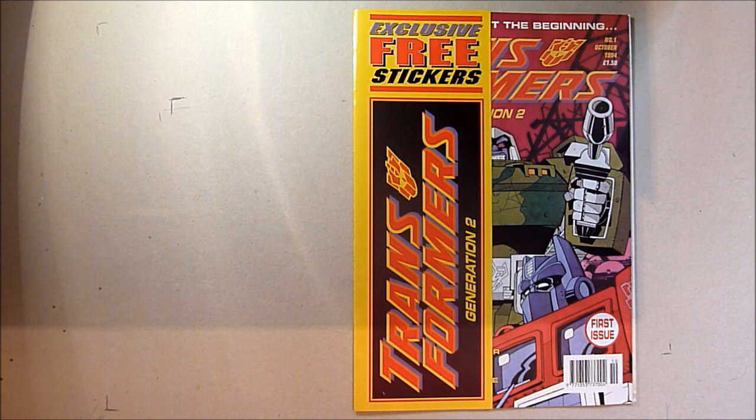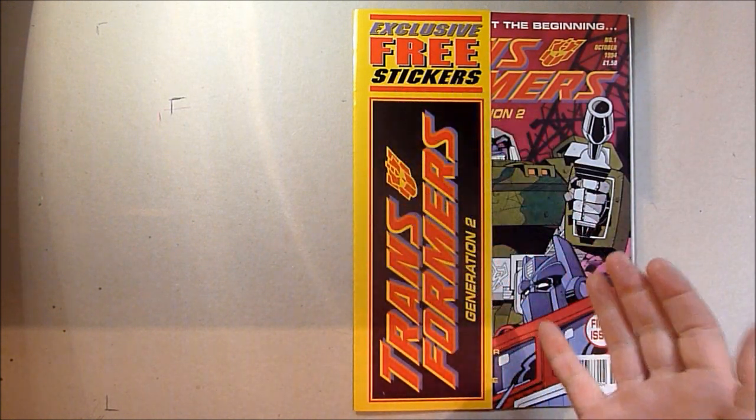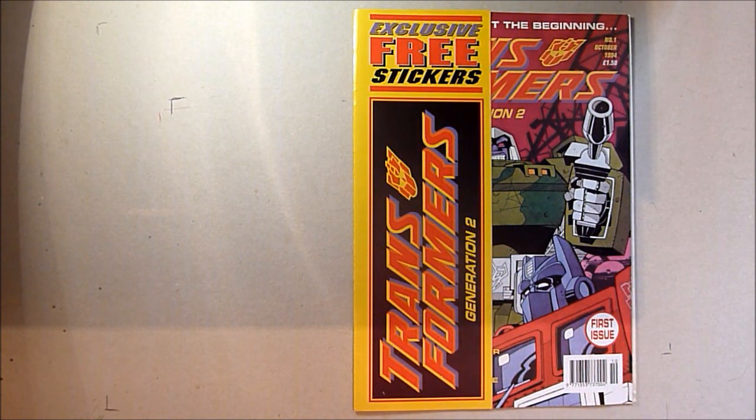So as you can see, British comics have to have something free that comes with it, they think that's what it has to come with to appeal to children these days. Whereas in my day, it was only every now and again they would have a free thing, like a free poster, free little badge or whatever. But now every issue has to have something free they think to appeal to children. Maybe they do, who knows.